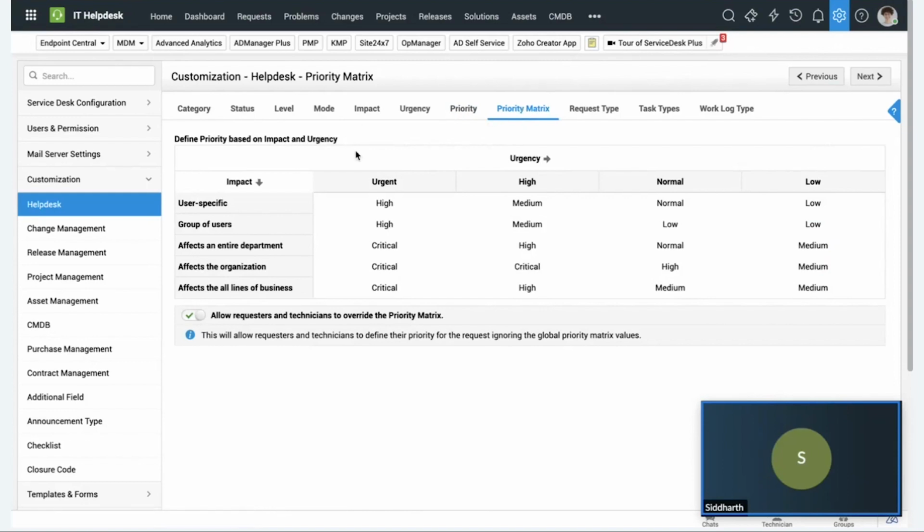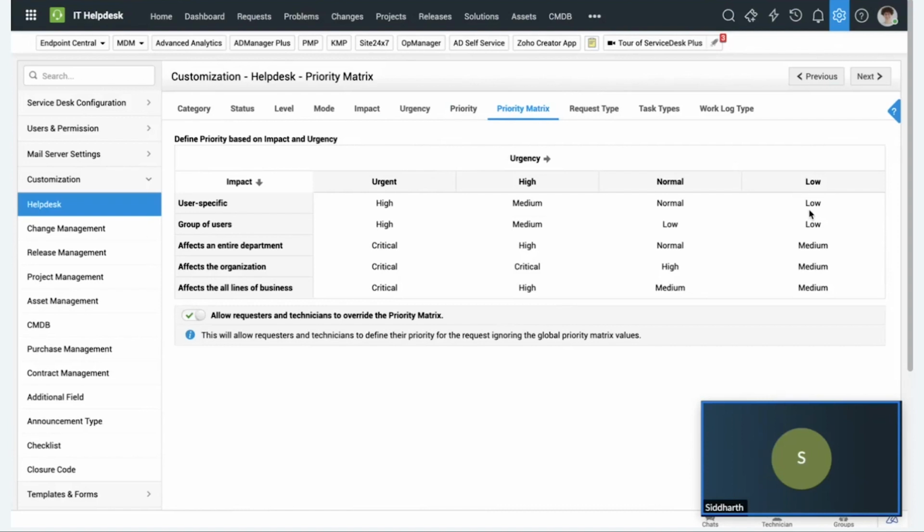The priority matrix has two axes, namely impact and urgency. And depending on the values of both of these variables, you can define what priority needs to apply on an incoming ticket. For example, let's say an incoming ticket has a low urgency and it just affects an individual user. Then the priority will be set as low.